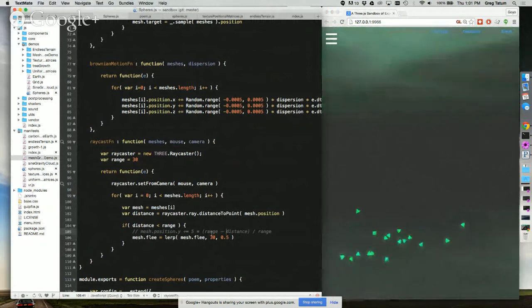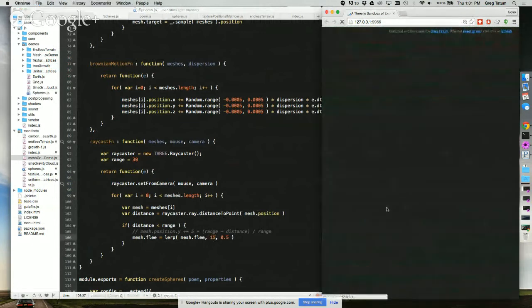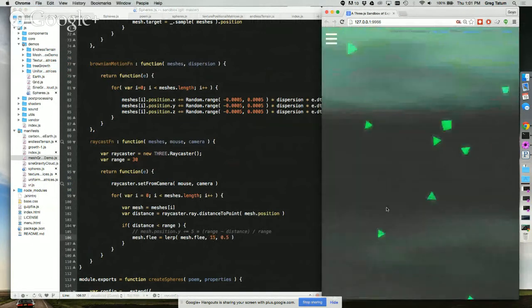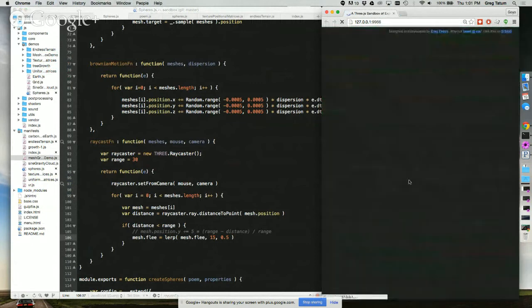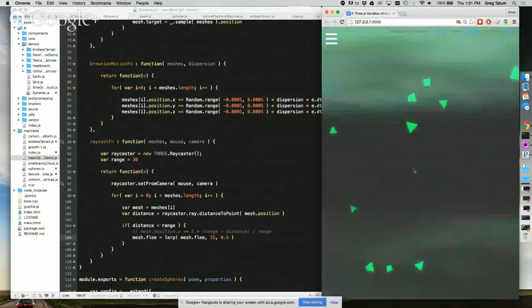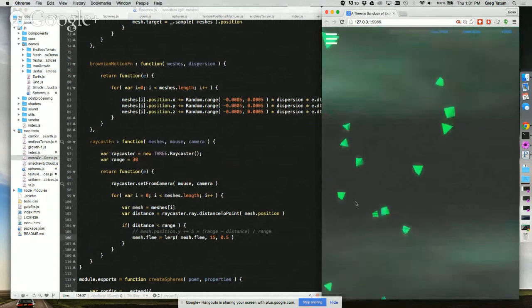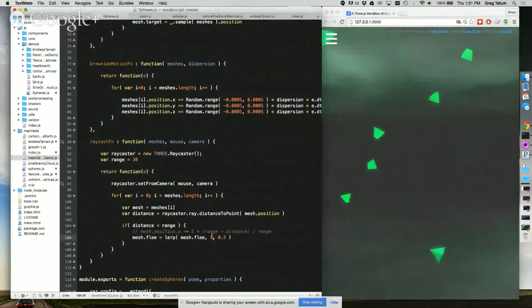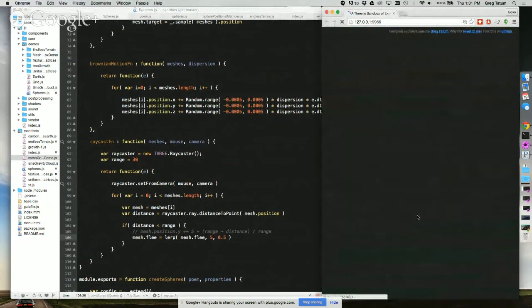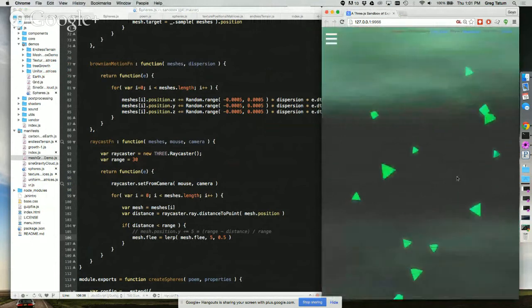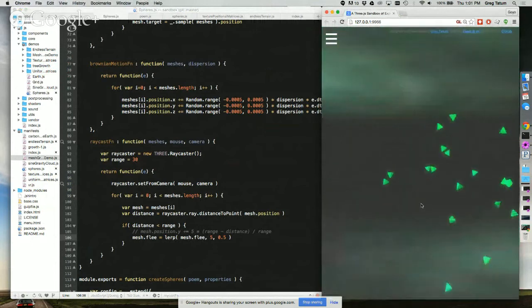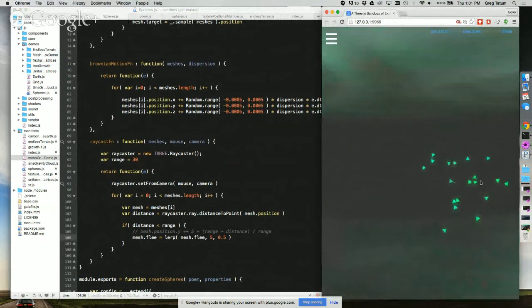And then change it from 30 to 15, which I should have put all these on config, but I was running out of time. So, is that any different? Yeah, that's a little better. Sweet.